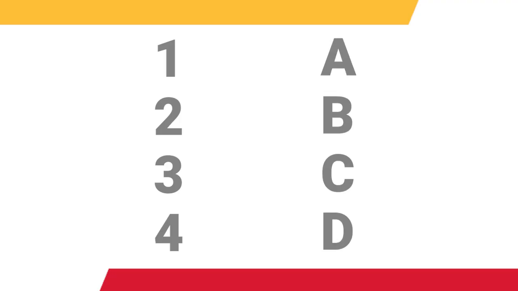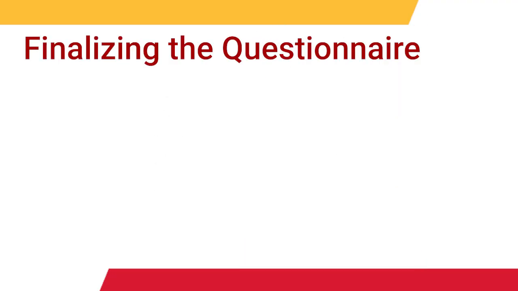And also, it is essential to use the same coding system for questions with identical response options, regardless of where these questions are positioned in the questionnaire. So whether it is at the top, middle, or towards the end, the coding system for questions with identical response options should be the same. So if there are 4 responses coded 1, 2, 3, 4, then the same coding system should be followed throughout the questionnaire, not A, B, C, D, or some other codes.